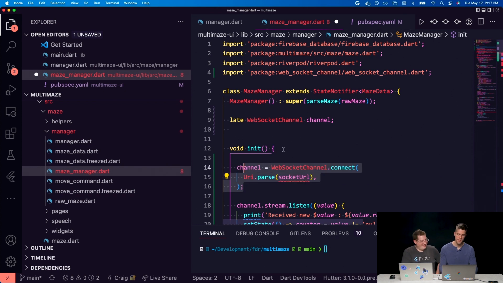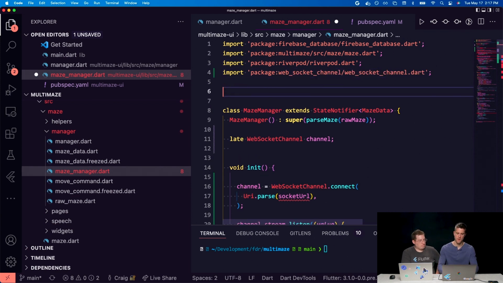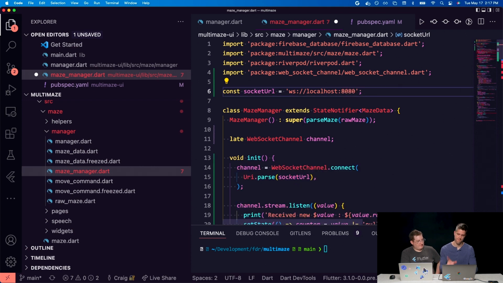So the socket URL, we're going to be back to localhost for a minute. Yeah. So we'll just go with const socketUrl equals not secure, localhost at 6379. Nope, 88. Good call. Not Redis. Yep.